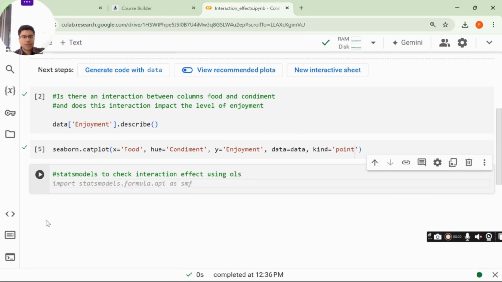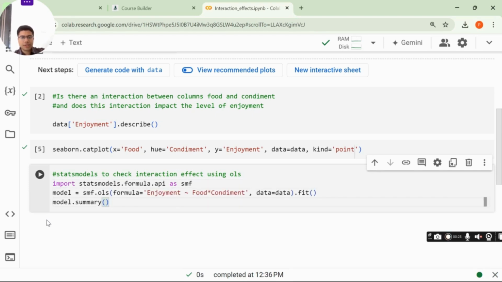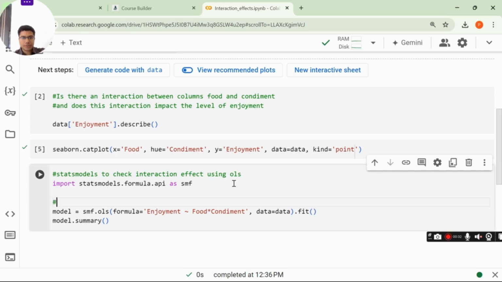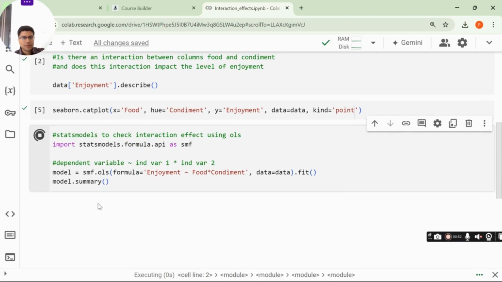Statsmodels is a very useful library, and it can be used for checking the interaction effect. The syntax is the dependent variable, then this symbol, and then the two independent variables: independent variable 1 multiplied by independent variable 2, and then we will summarize.